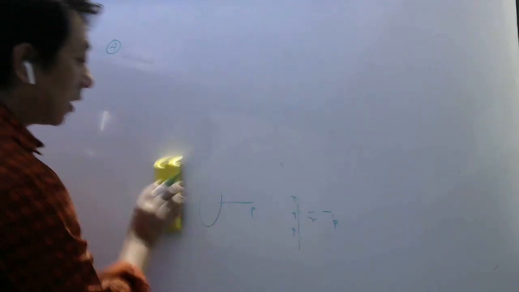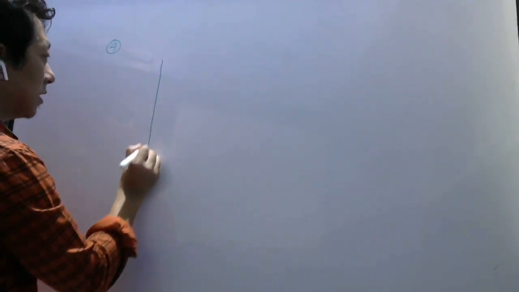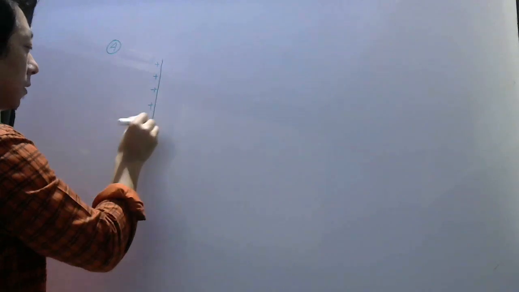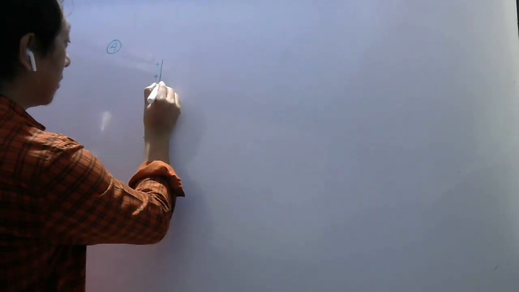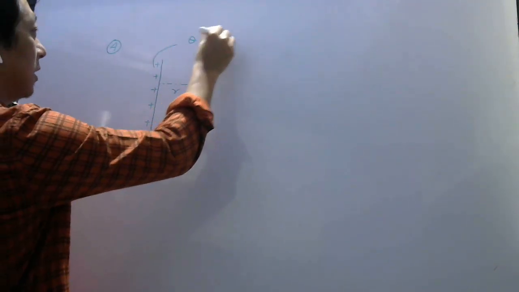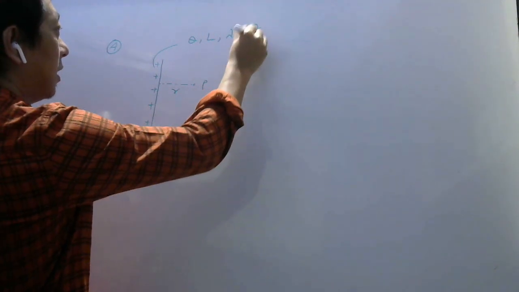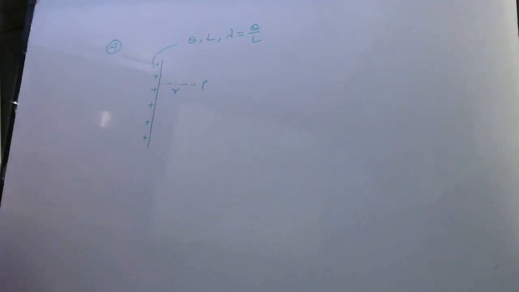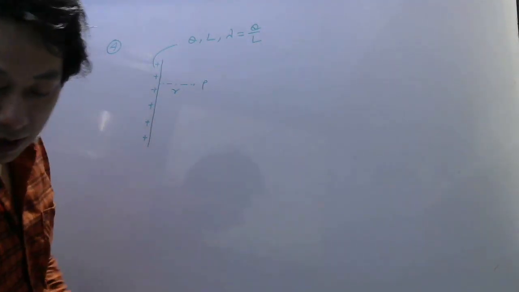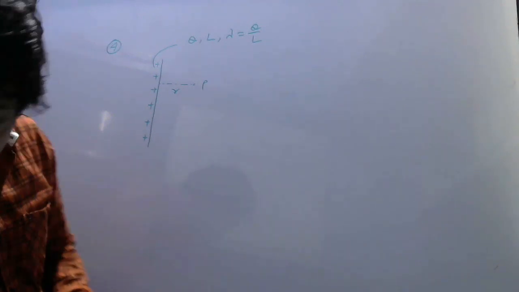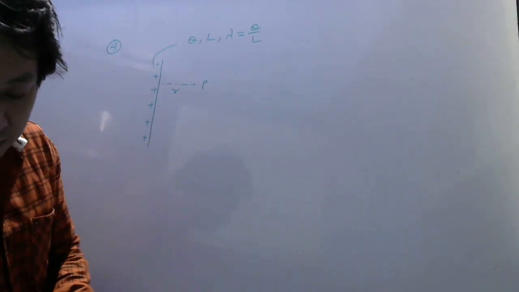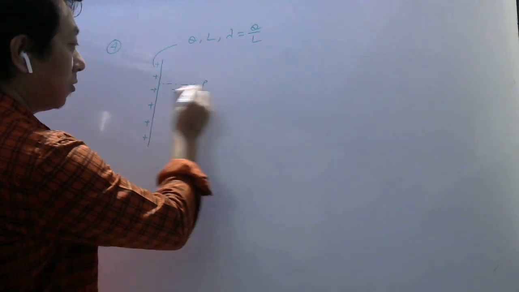So in the fourth one, again I will give you line charge, but I will make a slight change. So this is the line charge. I want electric field somewhere here at a distance r. And this total charge is q, total length is l, lambda is charge by length. Now if I ask here, can you tell me where the electric field direction will be? Will it be in the same direction like I have told you till now?